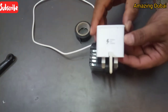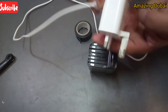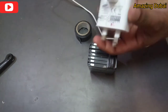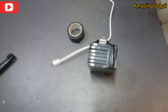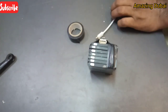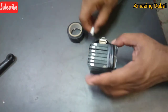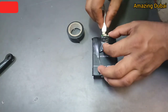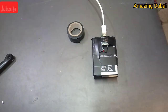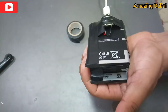Here is one of the chargers. It's a fast charger, and the company is Samsung. We'll connect it to the power supply. I will put the input here. This is a normal Samsung charger, and we'll switch on. Yes, switched on. You can see the front light is glowing, which means it's charging.